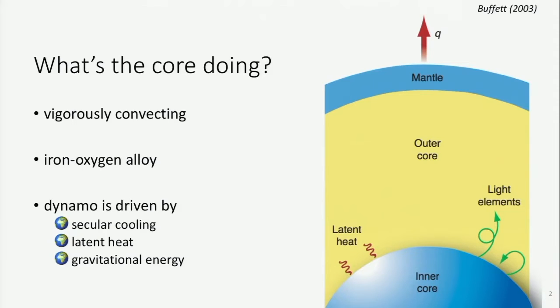And this is useful because it induces an electromagnetic field, which is powered by a dynamo process. And the energy sources that power the dynamo are predominantly secular cooling, which is the heat lost over time. You get latent heat release because phase change at the inner core boundary will release latent heat. And also you get a load of power from gravitational energy because light elements will differentiate into the liquid outer core. And this buoyancy will stir up the dynamo.